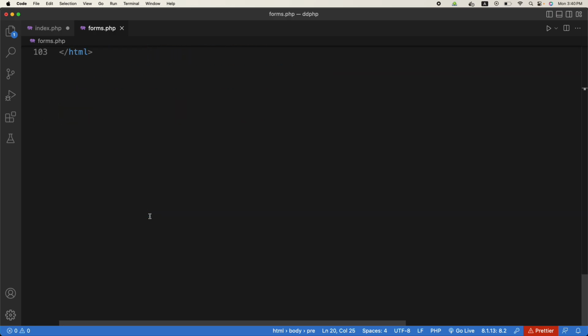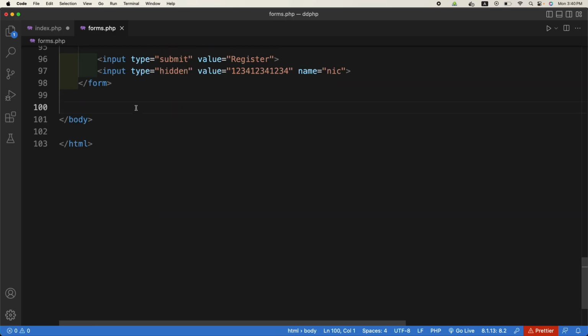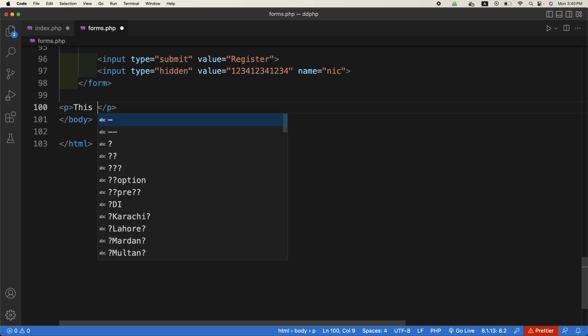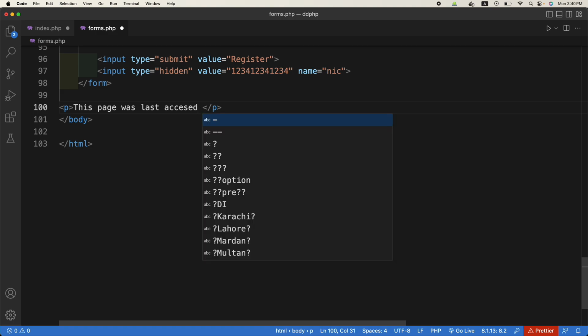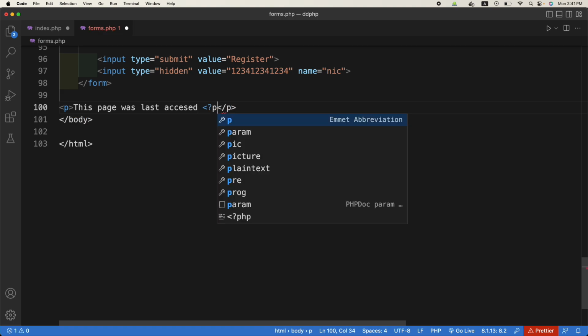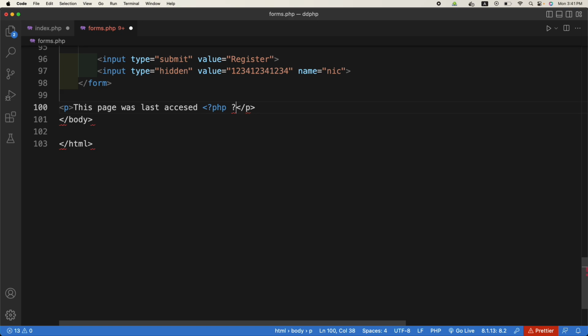At the bottom of the page here, maybe a paragraph tag: this page was last accessed. Now this is HTML, I need to have some PHP in it, so PHP and $_SERVER and REQUEST_TIME.